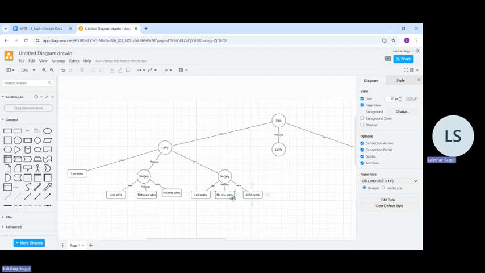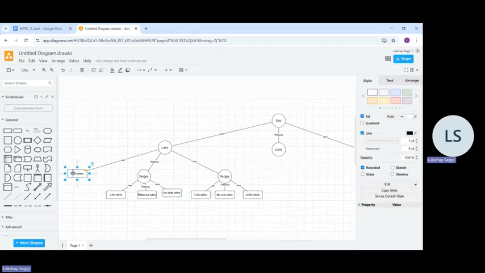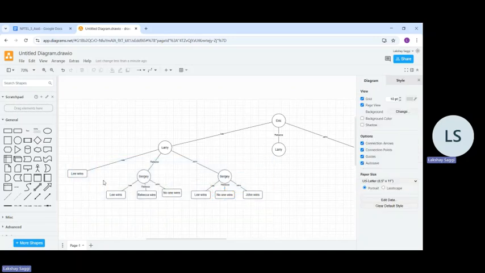So here what happens is there are 7 possible outcomes: 1, 2, 3, 4, 5, 6, 7. Out of these, we only have a non-winner in 2 of the outcomes. Here we know that Lee is winning, here Lee is winning, here Rebecca is winning, here no one is winning, and similarly here no one is winning. So out of these 7 possible outcomes, we only have 2 outcomes where no one is winning. Right? And this kind of similar thing will also carry over here also.